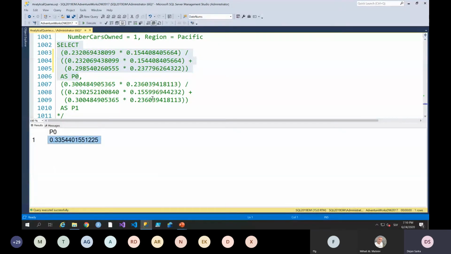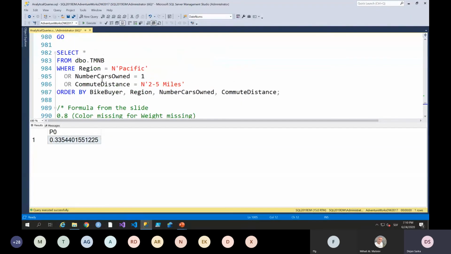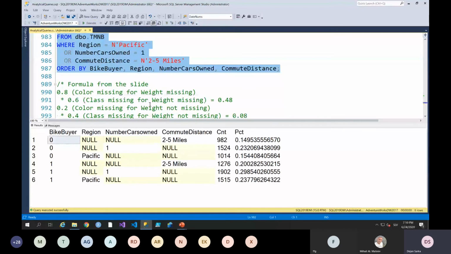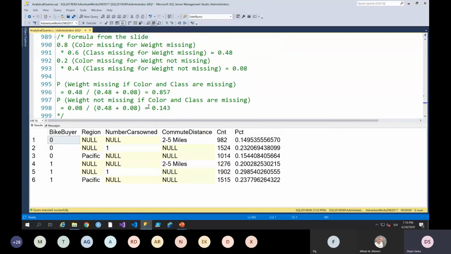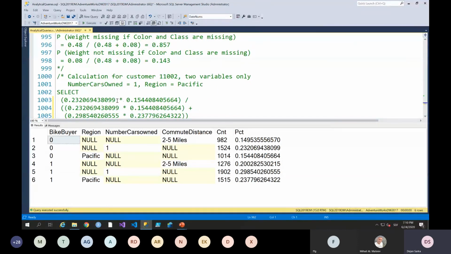Now, let me go back to the previous query and check again what I did. You see, I multiplied one value with another. I multiply across rows. I multiply this value with this value. So this is kind of aggregation, but I don't have an aggregate product function. What I need is an aggregate product function, and then it would be easy to calculate this probability. Unfortunately, there is no aggregate product function in Transact SQL.